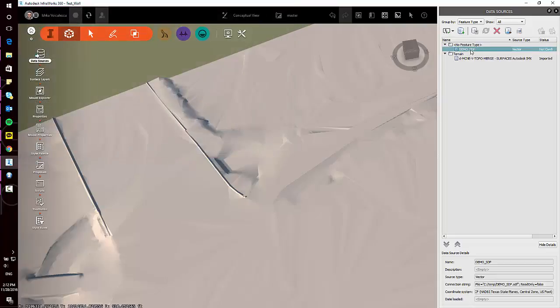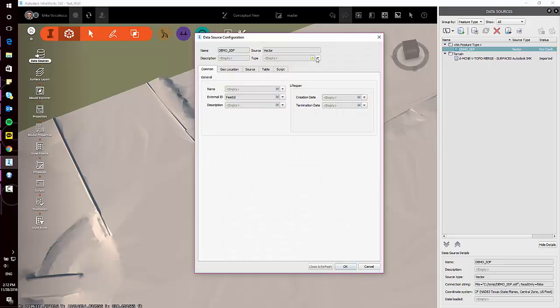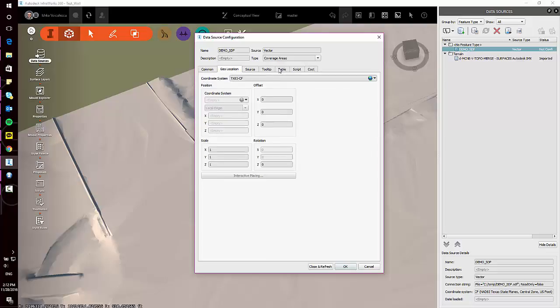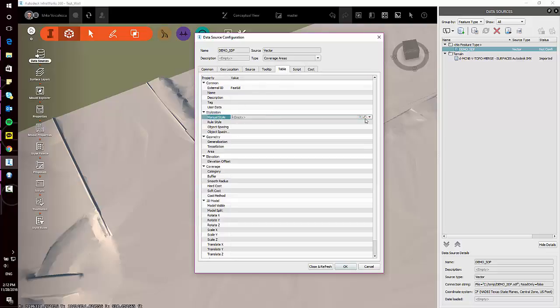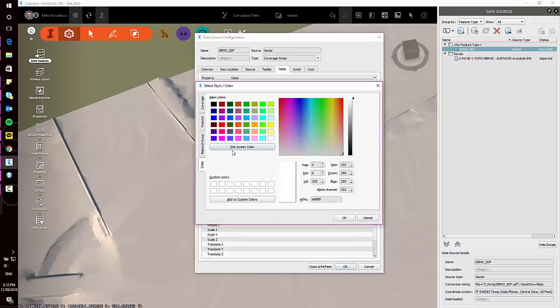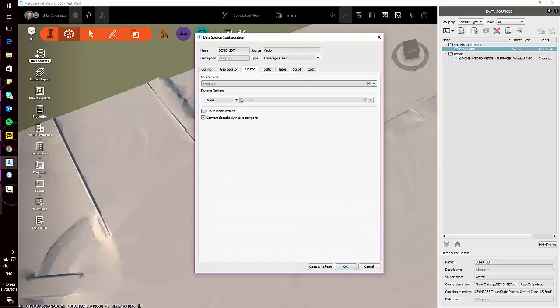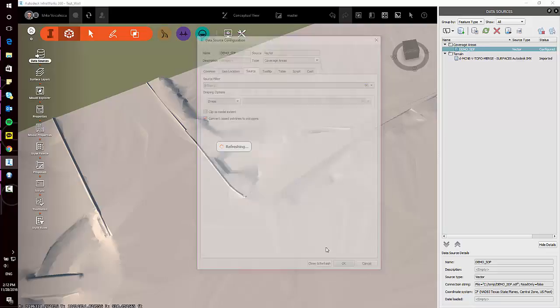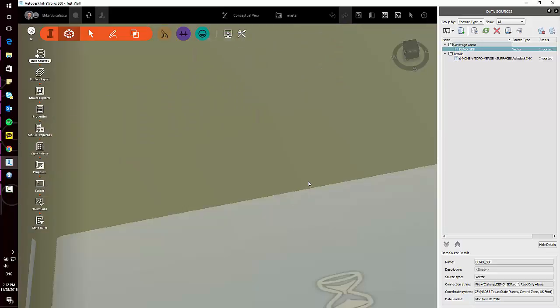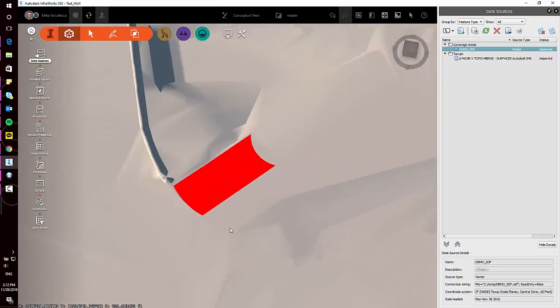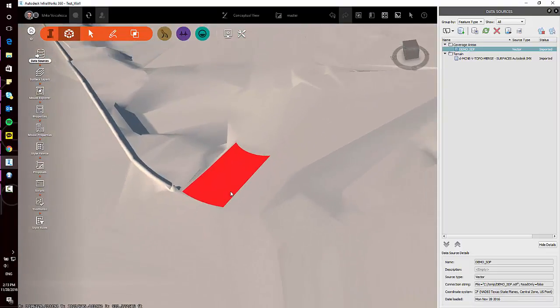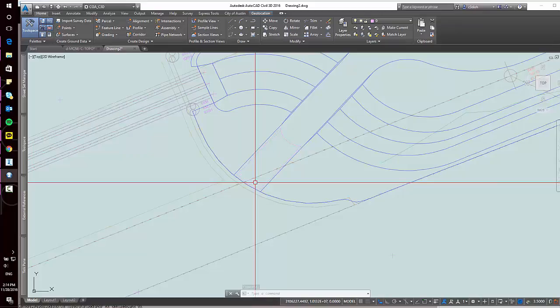Now this SDF file, we're gonna classify it as a coverage, and I'm gonna give it a color. So pretty much coverages area here. We're gonna go to the geolocation to make sure that's stapling CF, and here in manual style we're gonna override it, and on the color we're gonna make it like red. Close and refresh. Again, make sure that it's draped. Close and refresh. Okay, as you see, it's in the right spot in here.